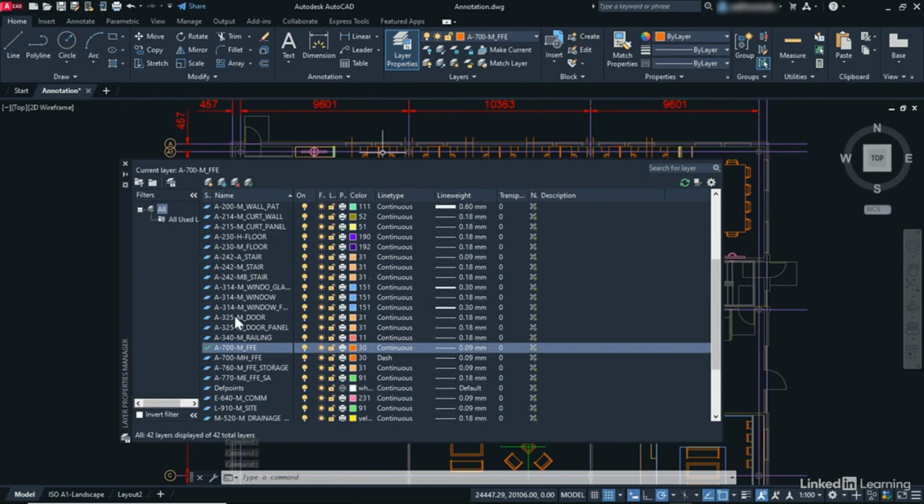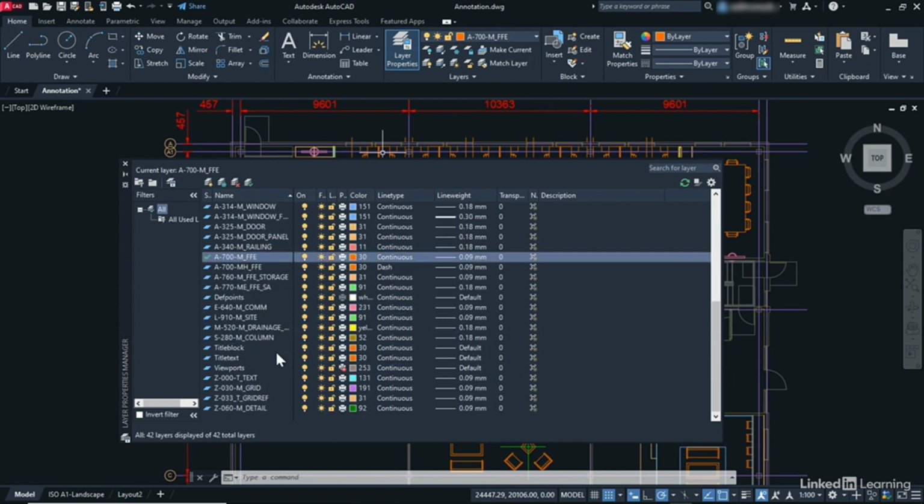If I come down the list, you can see at the moment with the little green tick, that's our furniture layer that we've been using up until now. Now, if you scroll down towards the bottom of the list, you'll see some layers that begin with Z. So we've got our grid references, our grid numbers. There's also a text layer there, that layer right there. So what we're going to do is utilize Z000T text for our text in our drawings, for our text labels. But we're going to change the color of it.